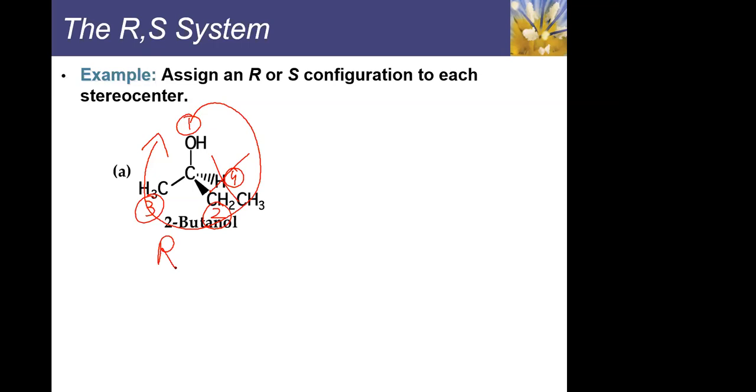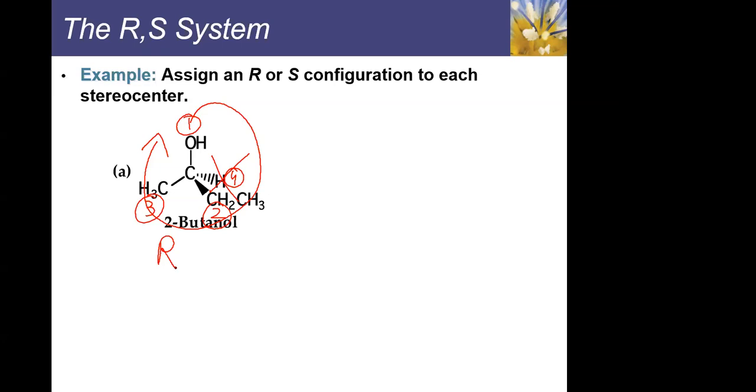I will give you an example. I will not leave this classroom unless I show that. Don't worry, I know that, it's very important. So I give you one example where the broken wedge, or the least one, is at the back, and then see if it's clockwise or anti-clockwise. If it's clockwise, it is R. If it's anti-clockwise, it is S configuration. Students online, did you all understand? Yes, doctor. As I said, that's very important.